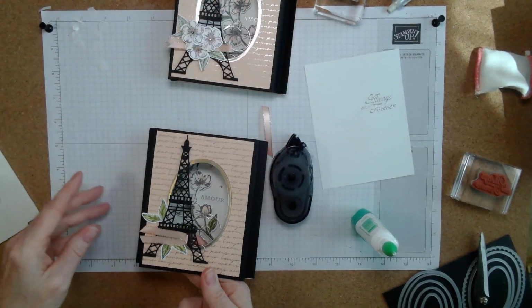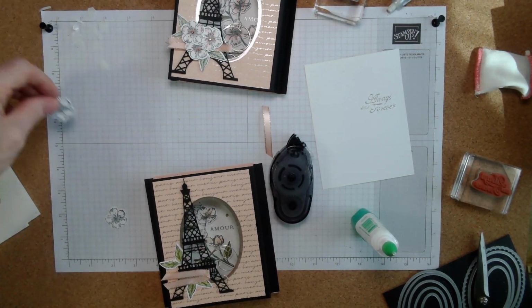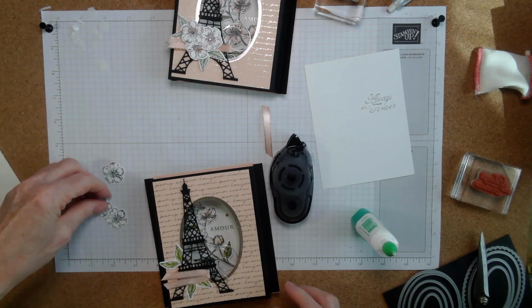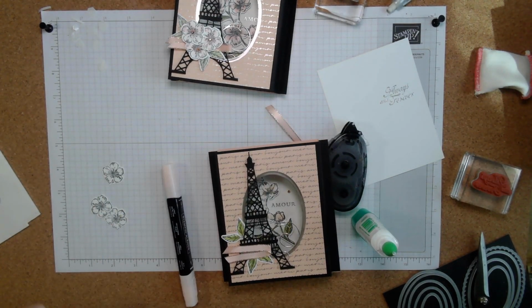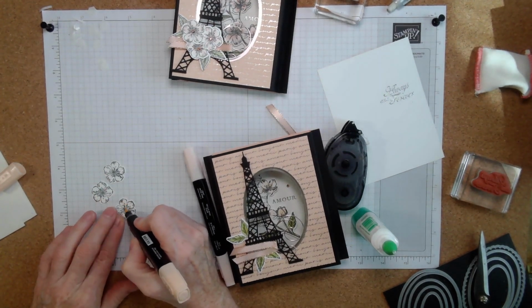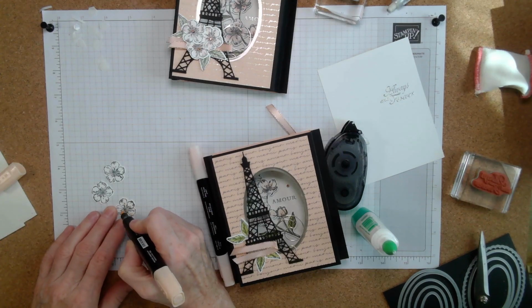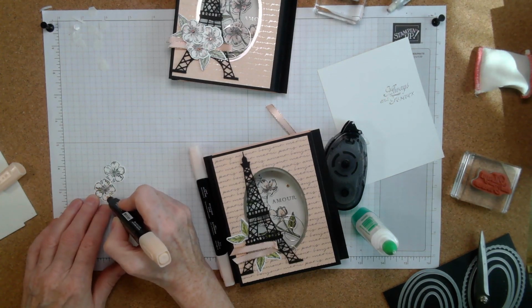Okay. And now, I forgot to color the flowers. You didn't tell me, Elizabeth. You didn't tell me, guys, that I forgot to color the flowers. So I'm going to do the same thing as I did before. Nothing fancy. I actually have to color the flowers on the back as well, but I haven't stamped it yet, so that'll come.